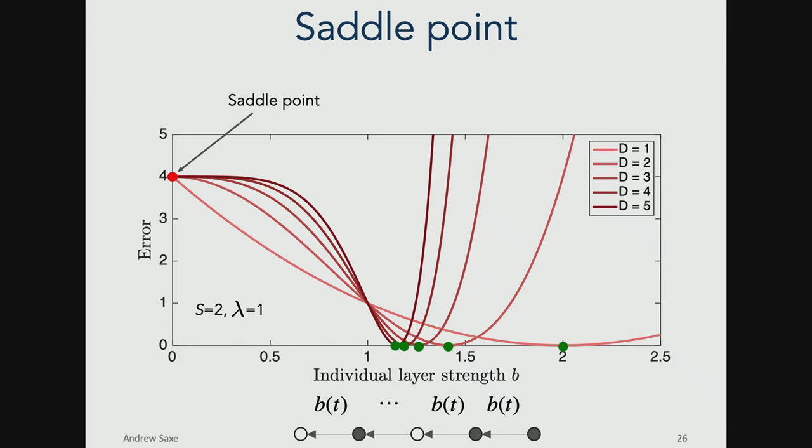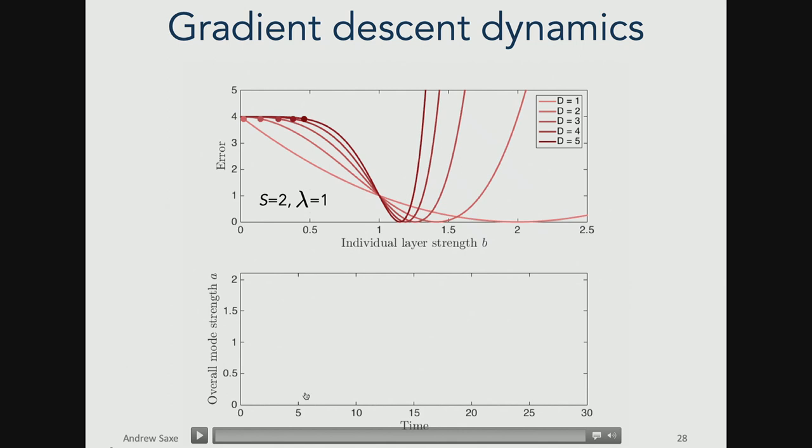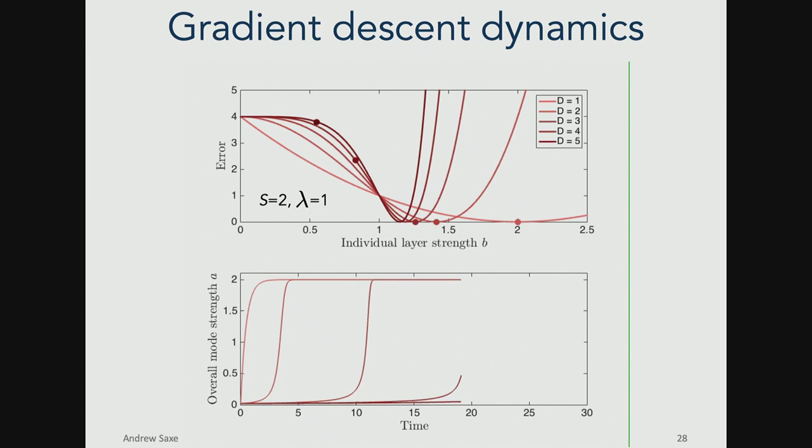Okay, and so if I just optimize some networks, starting off at these positions indicated by these little balls here, you can see the shallow network learns very quickly, but these deep networks take a while to escape from these plateaus under the gradient descent dynamics, but eventually they do.